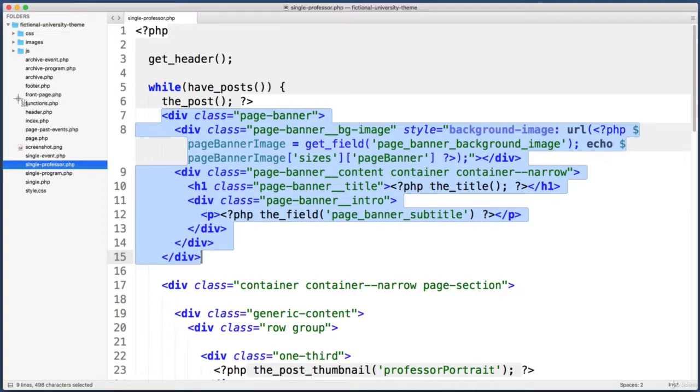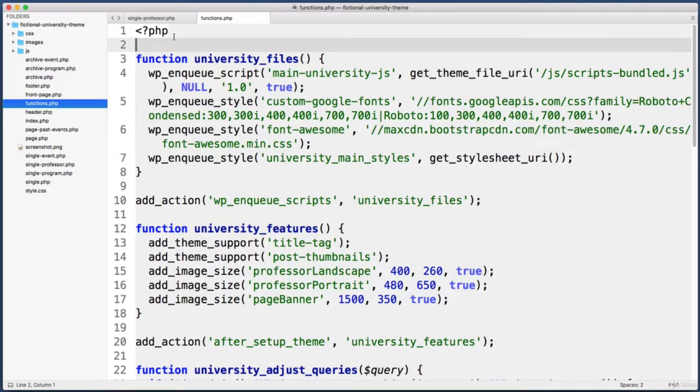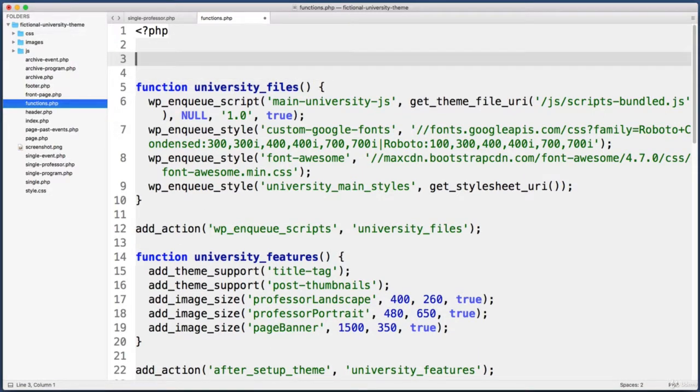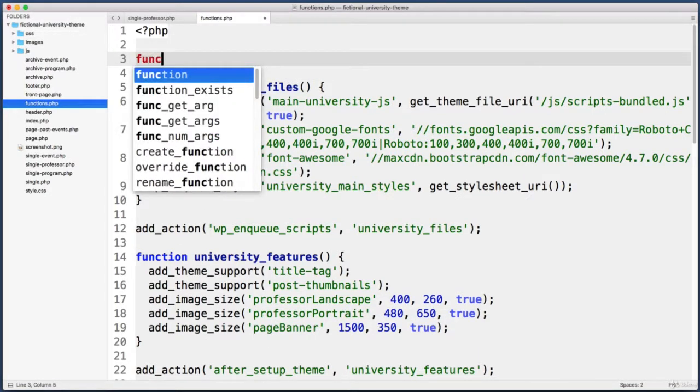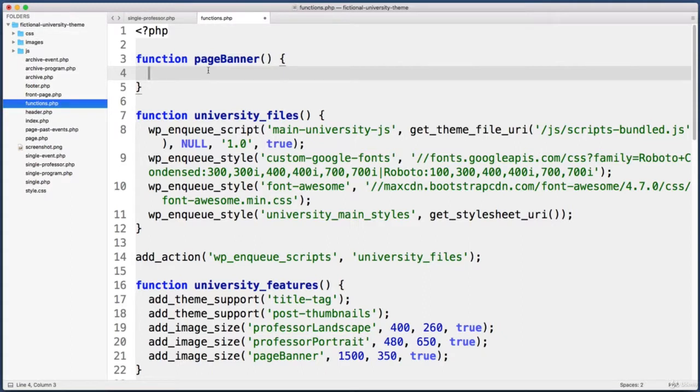And then let's jump into our functions.php file. So up at the very top here, we can create a reusable, recyclable function. So function, and we could name it whatever we want. Just to make sense, I'm going to name it pageBanner, parentheses, curly brackets. And inside the body of the function, let's begin with a comment. So // and let's say PHP logic will live here. Okay, and we can replace this with real code a bit later on in the lesson.